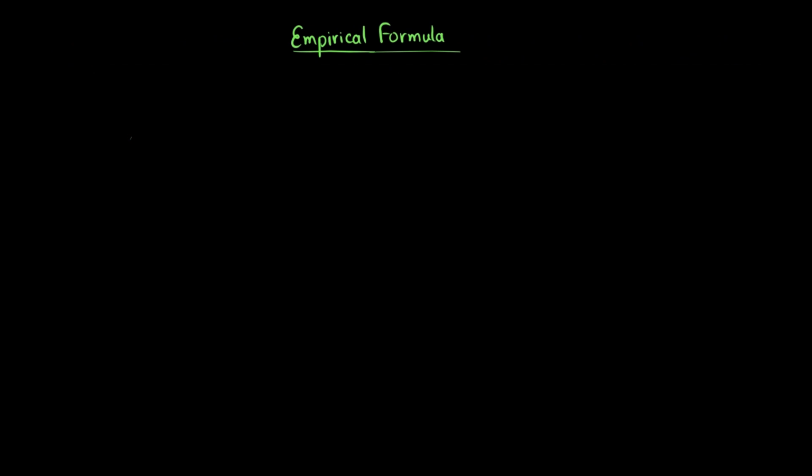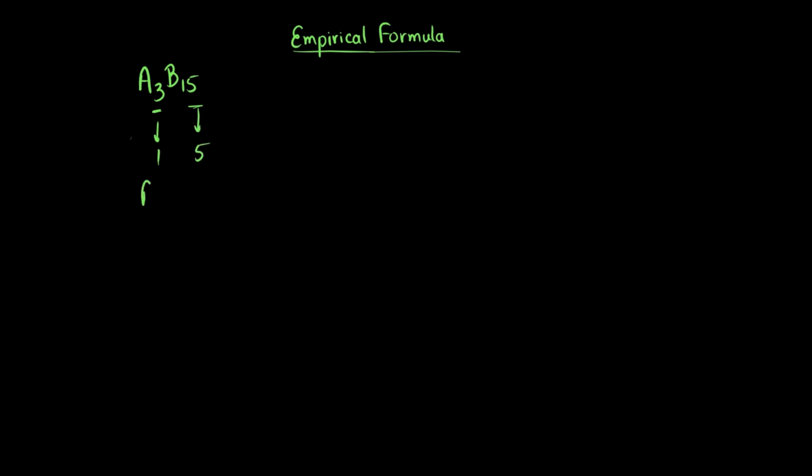Let's start. Empirical formula is the simplest ratio of the given elements. For example, for a compound that's A3B15, to find the empirical formula, look at the numbers 3 and 15 and then find their greatest common factor. In this case, that factor would be 3. We divide both the numbers by 3. 3 divided by 3 gives you 1. 15 divided by 3 gives you 5.